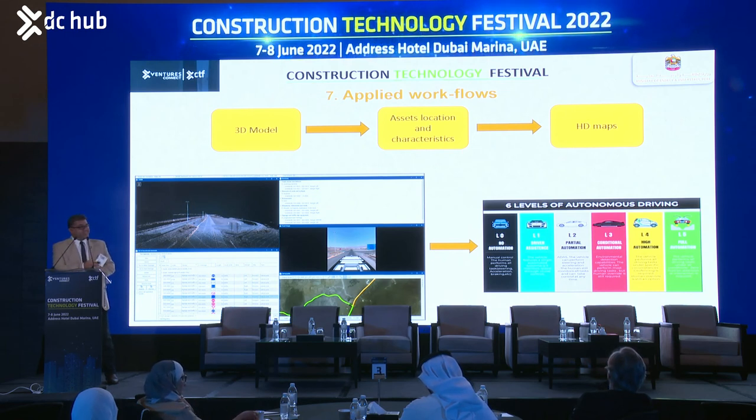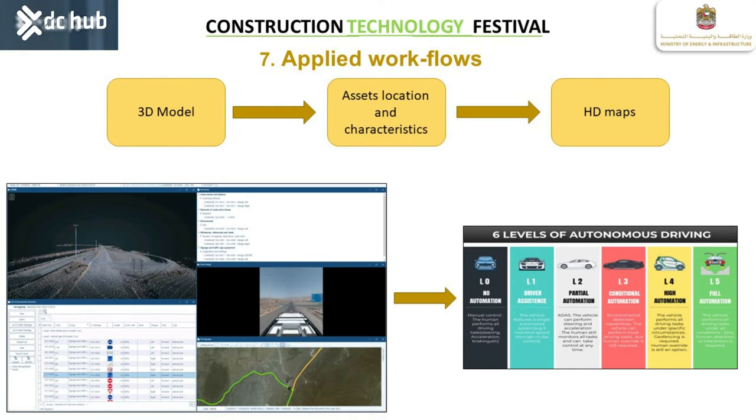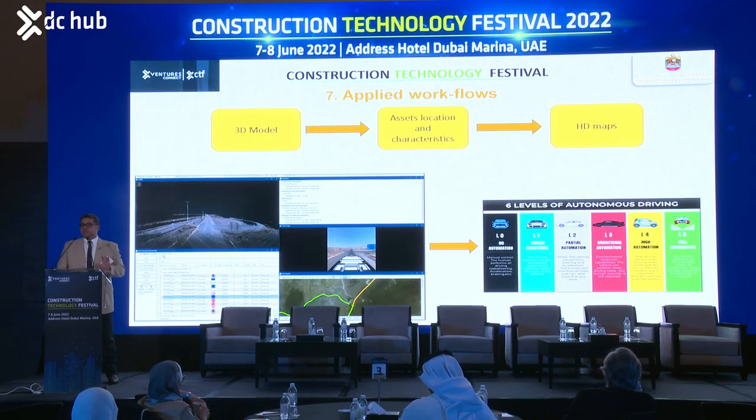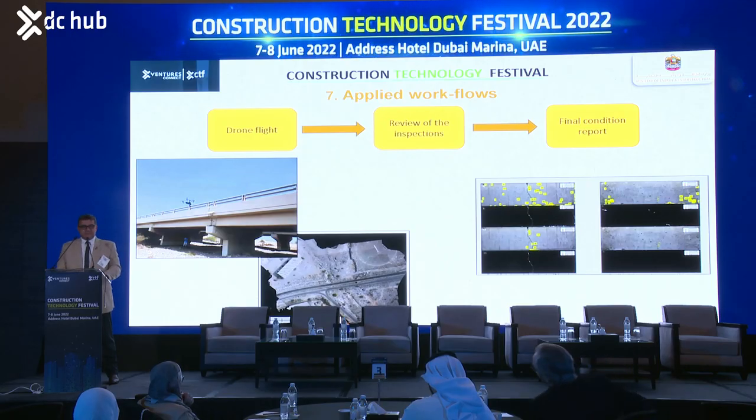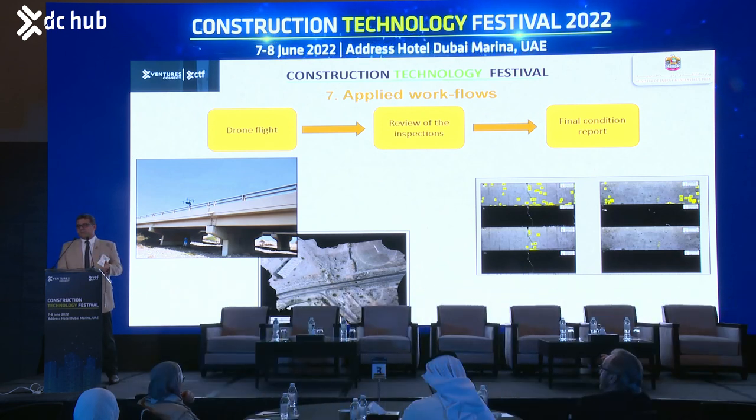The next step is to implement a real autonomous vehicle on the roads, which we hope to do next year, to see what level of autonomy we can reach. Through modeling and simulations, we estimate we are currently able to operate at around Level 2.5 to 3. As part of a master's thesis in cooperation with the University of Sharjah's civil engineering department, we developed, using 3D models and AI algorithms, the capability to automatically detect and evaluate cracks with a width of 0.5 millimeters and above. The classification of cracks is done based on severity assigned in the model, which will improve data collection time and maintenance projects.